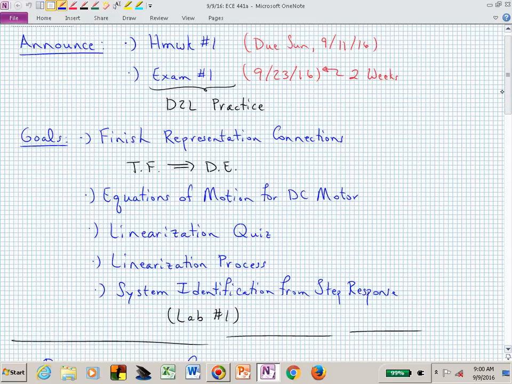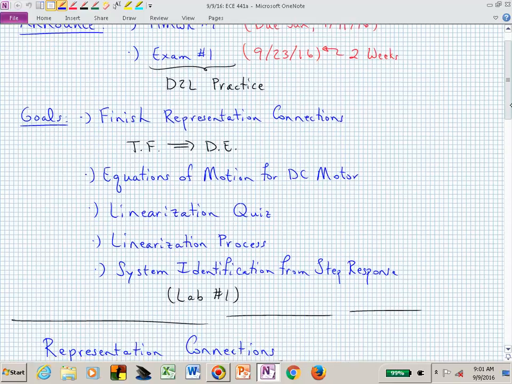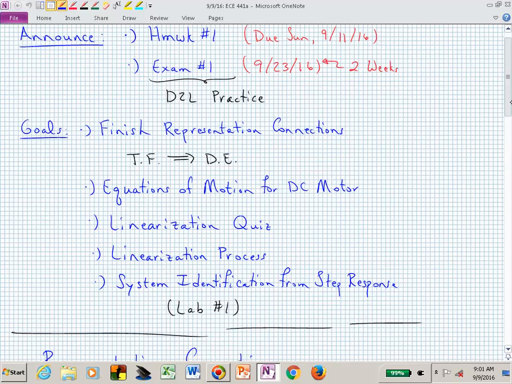Exam number 1, as a reminder, is in 2 weeks. So we may have a fuller class in 2 weeks, would be my guess. We don't have quite as many students attending in person during the normal classes, maybe because I'm making it too easy for them not to be here, but I'll have to check to see if they're actually watching the videos to give them credit for attendance. There is practice material on D2L for exam number 1 if you want to get ready with your weekends. You've got 2 weekends before the exam.